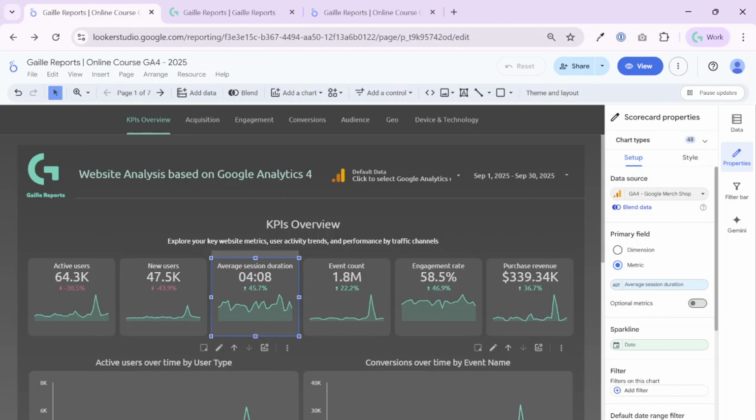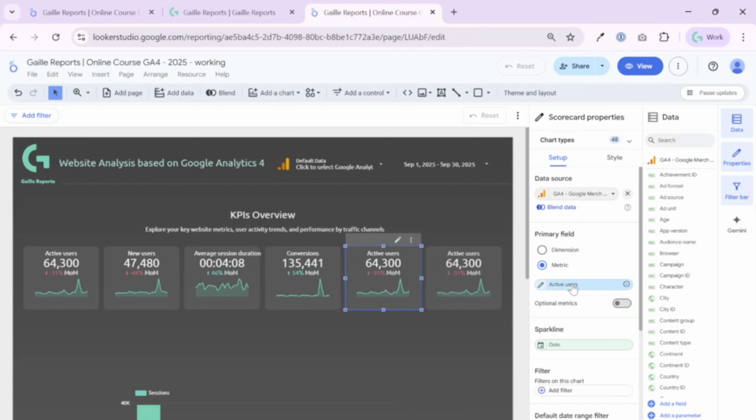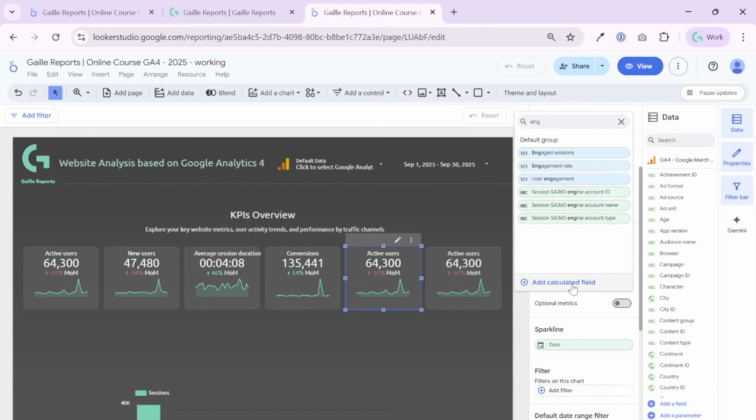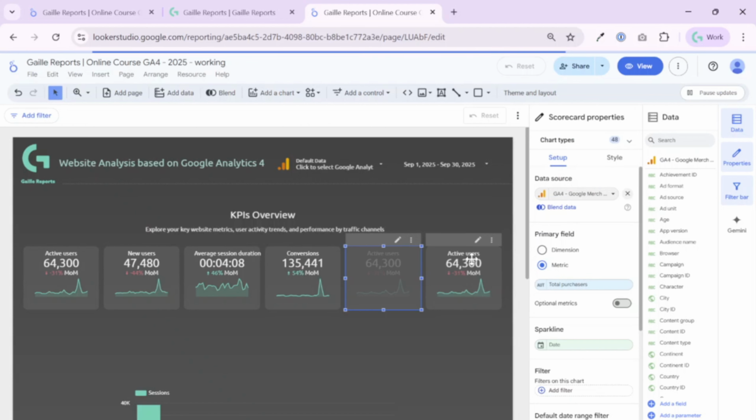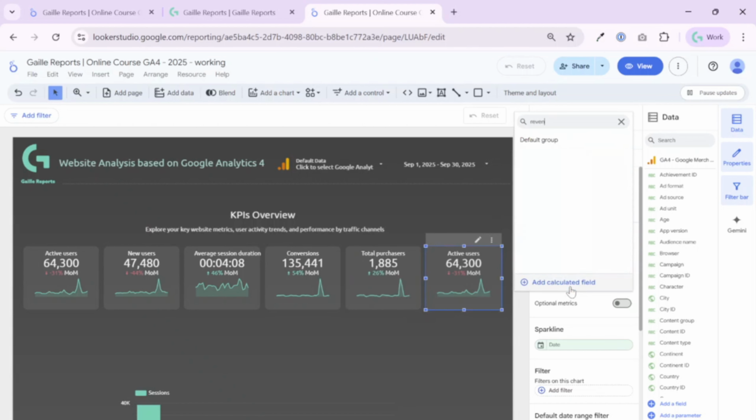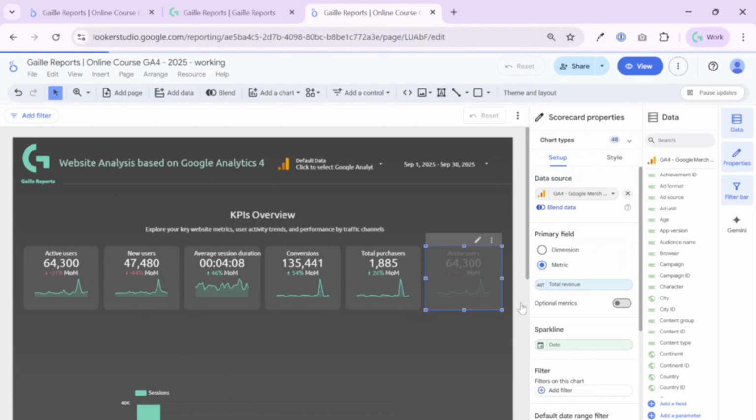Then let's imagine that we have e-commerce, we have engagement rate. Okay, no, let's do purchases. Total purchases, for example, and revenue. Total revenue.